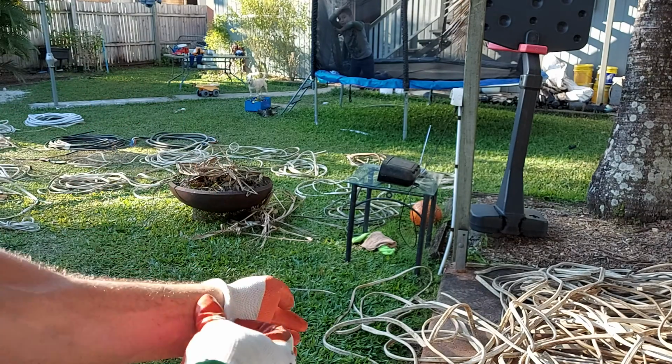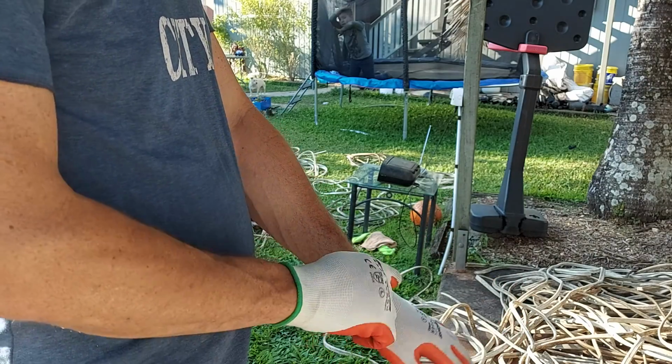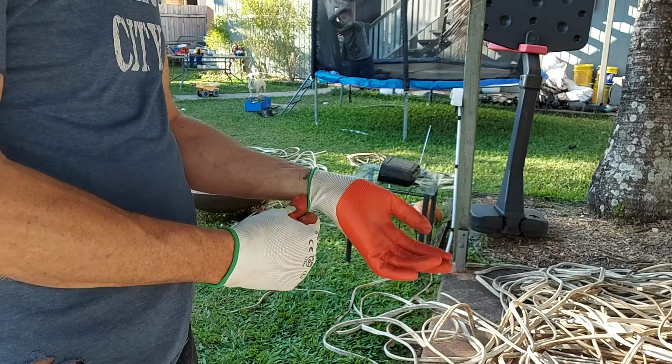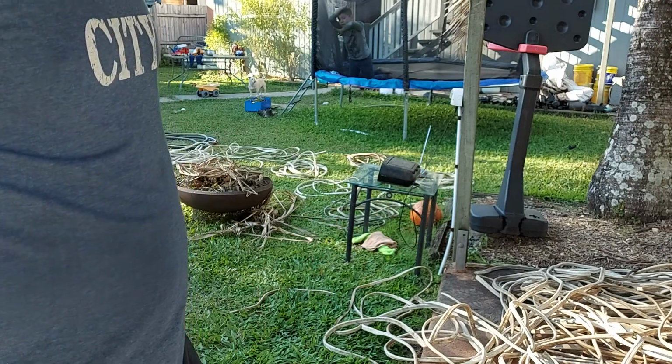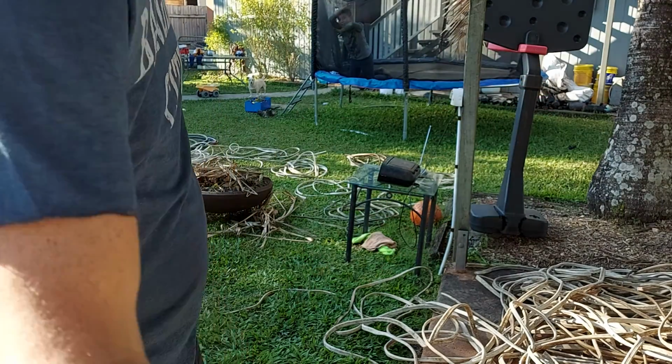So I've got to put my gloves on as I get amongst the rat cable. What do you reckon? Rat cable. Doesn't sound very nice, does it? But there was a rat living in there. It's rat cable.